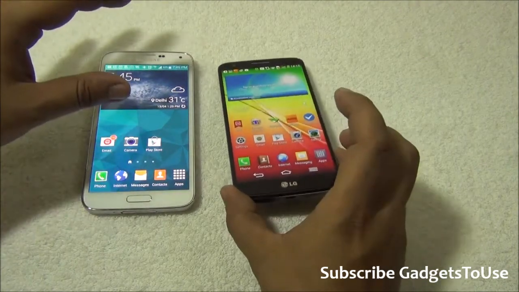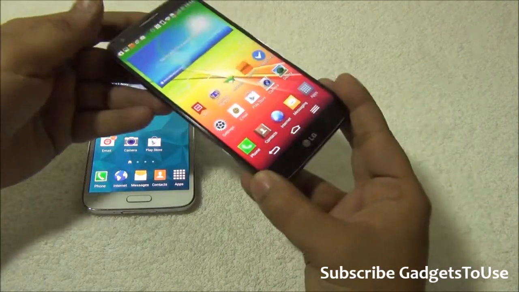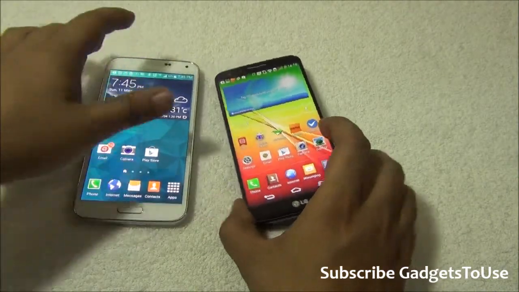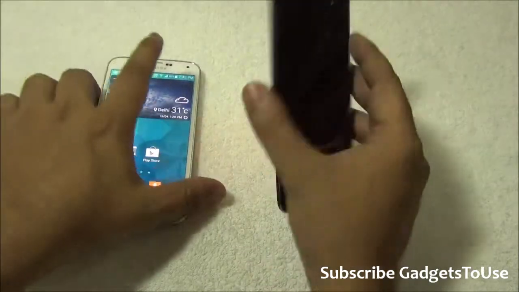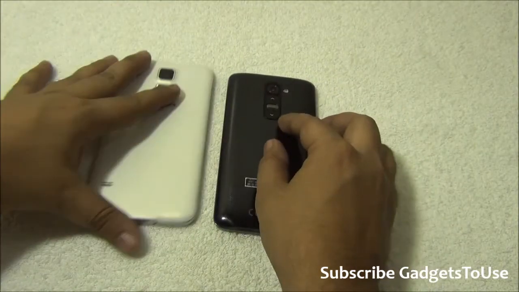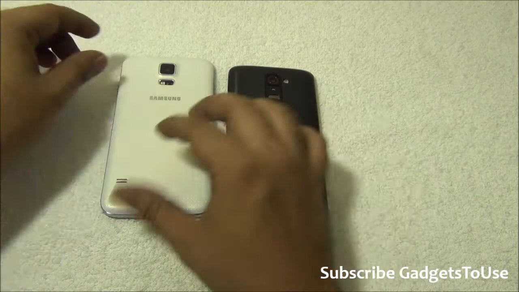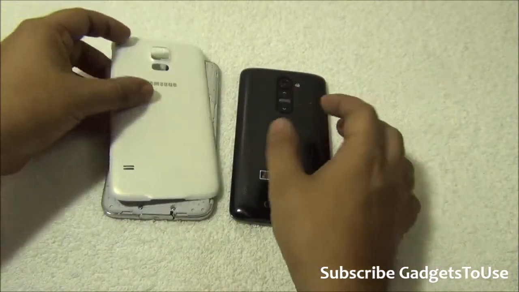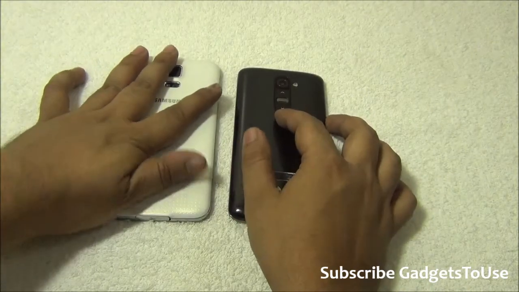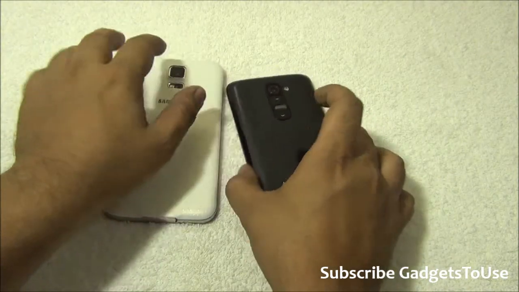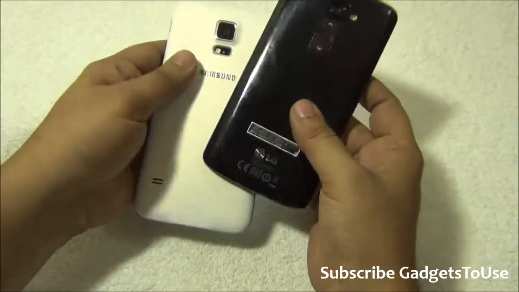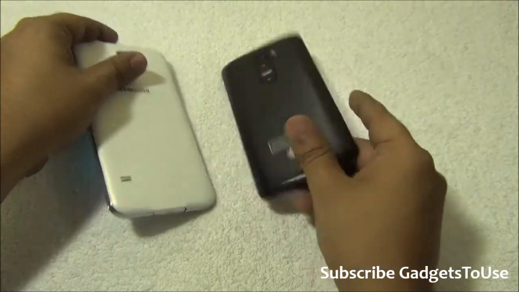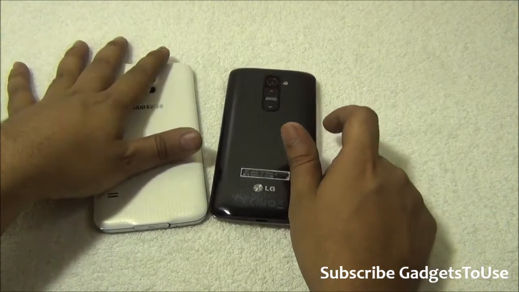This is an older generation device, so we cannot expect the same thing on both of these phones. But in terms of the overall performance and the kind of form factor it has, it comes very close to Samsung Galaxy S3, and I would say this is a much better handy phone. Both of these phones are plastic phones. The plastic back cover on the Samsung Galaxy S5 can be removed, however it cannot be removed on the LG G2, and again the battery can be removed. Both of these phones use pretty good quality plastic, I would say. But LG G2 is slightly better in the kind of plastic, or polycarbonate, material which has been used.